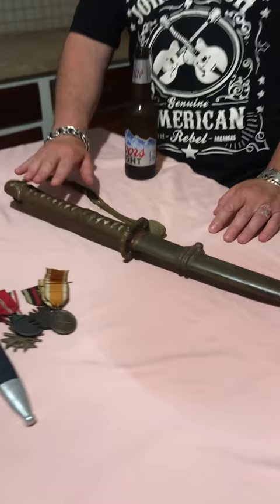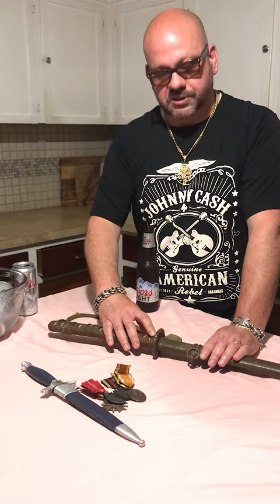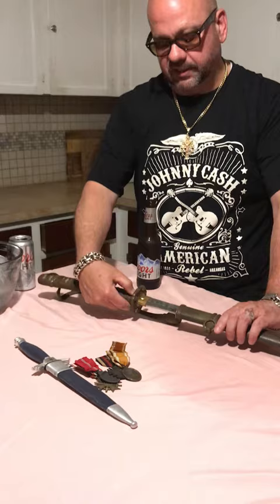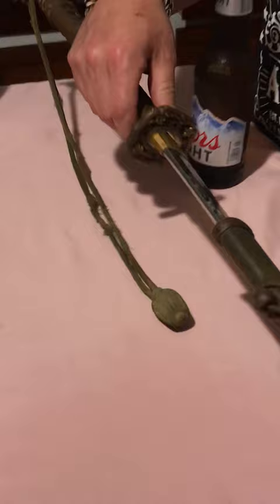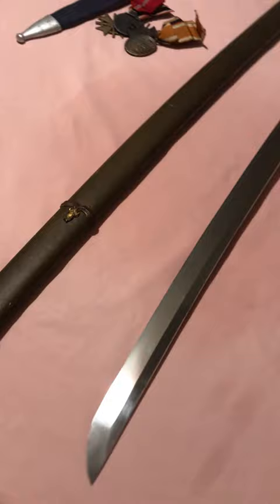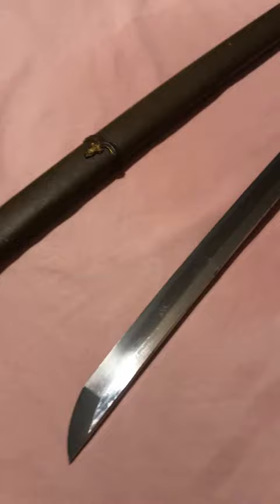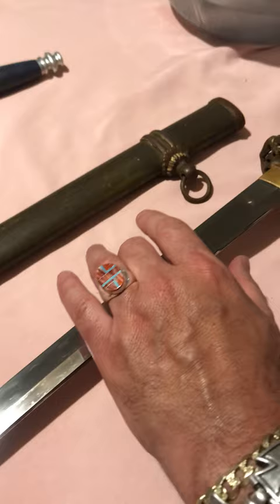What I will do is remove the sword from the scabbard. In order to do that, there's a little button release on here, just like the Kriegsmarine daggers — you push this down and it releases the sword. Unlike most of the edged weapons I show you guys, that are ceremonial — like SA daggers, Luftwaffe daggers, and Kriegsmarine daggers — they were never used or intended to be used in battle. This particular piece was carried by Japanese officers and actually used in battle. The blade on this piece is extremely sharp — it's like a razor. I can't even touch it with my fingers.